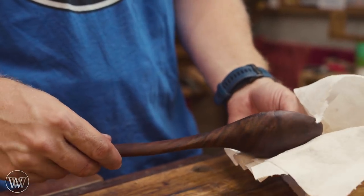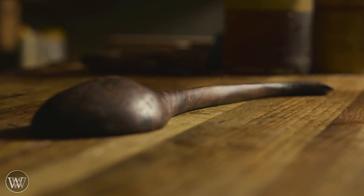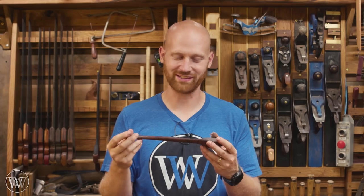I'm excited — this is a project that I am in love with. It is my first spoon and there will be many, many more to come. So there you have it — this would be a fun project if you have a few hours in the shop. It's really not that hard; it took me about three hours or so. But with a couple of gouges and a knife to slice up your thumb, you can have a little bit of fun. This is a really enjoyable project.